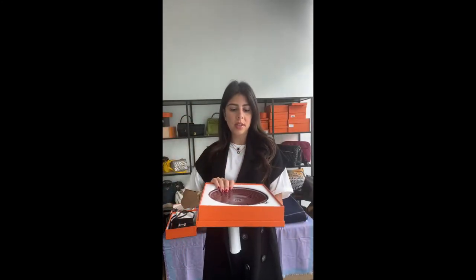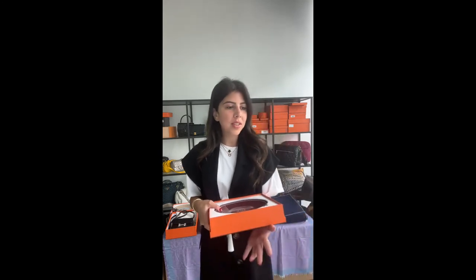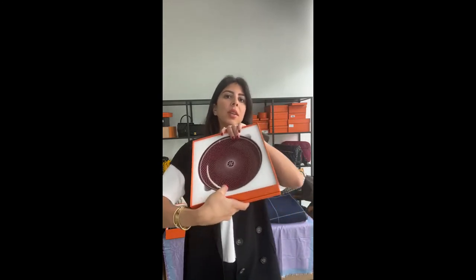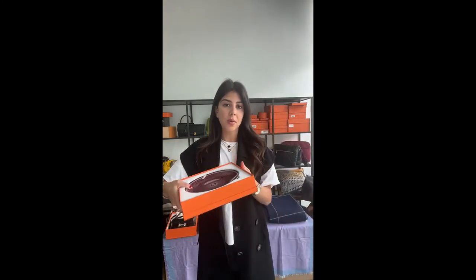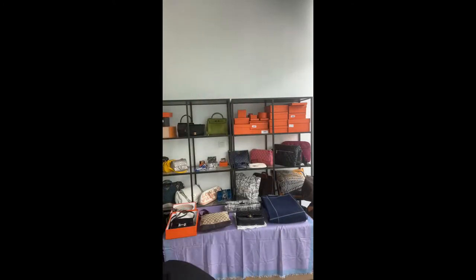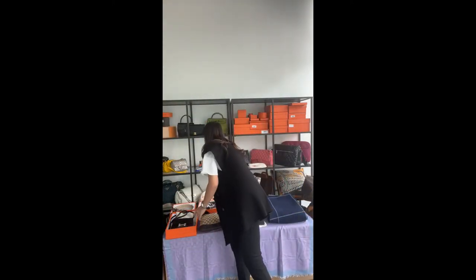I was watching The Kardashians and Kourtney was gifting all her close friends Hermès plates and mugs — she thinks they're amazing gifts and they hold their value. The craftsmanship is incredible. These are now available to shop — tap on the icon. They are unused, come with the ribbon and leaflet, and are ready to ship.